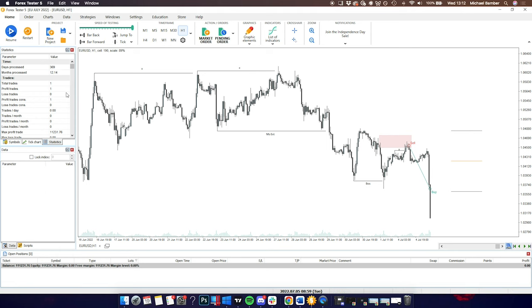And then what have we got? So you can see here as well: total trades, profit one, max profit trade, the profit of the trade. And then we've got profit for the month, average profit as well, based on the accumulation of trades that you take over the course of data, max drawdown if there was any drawdown on that trade, which obviously there was on this as well, max lot used, and all these different factors that you monitor within your trading.